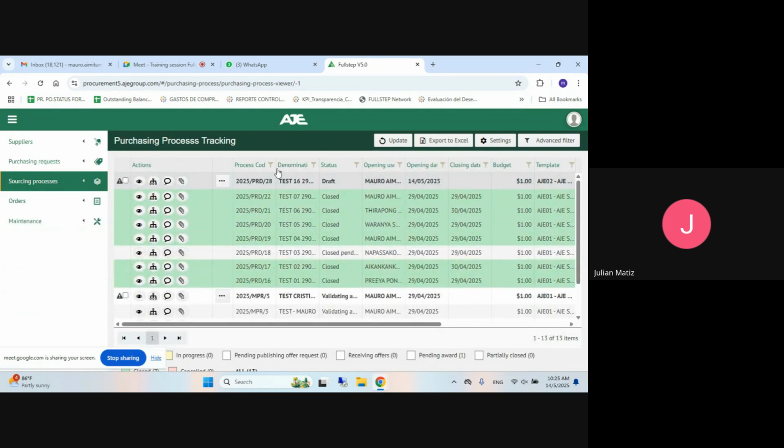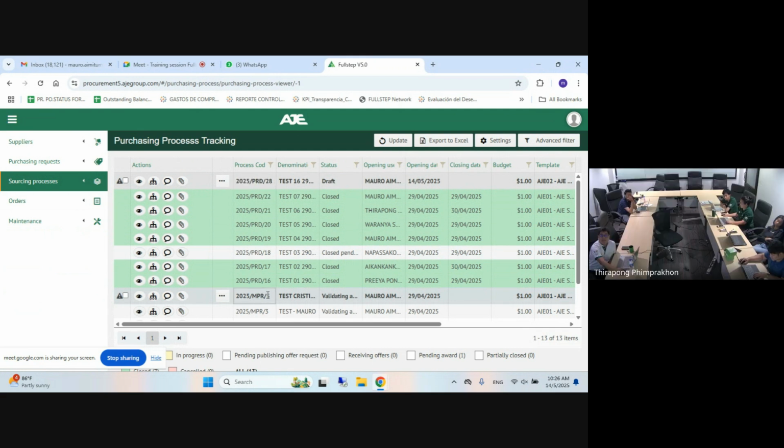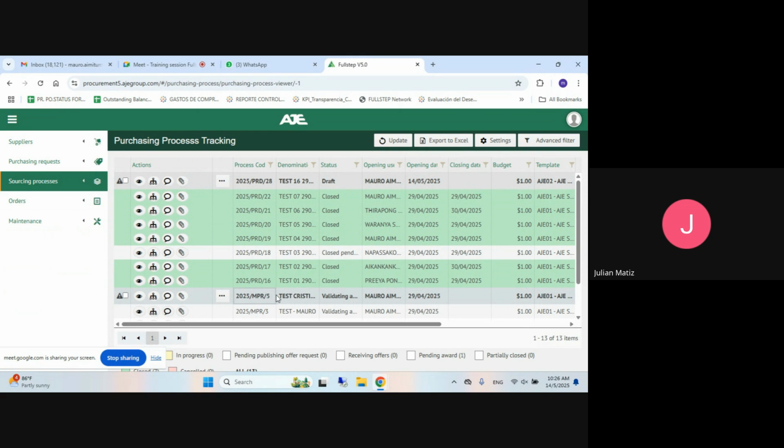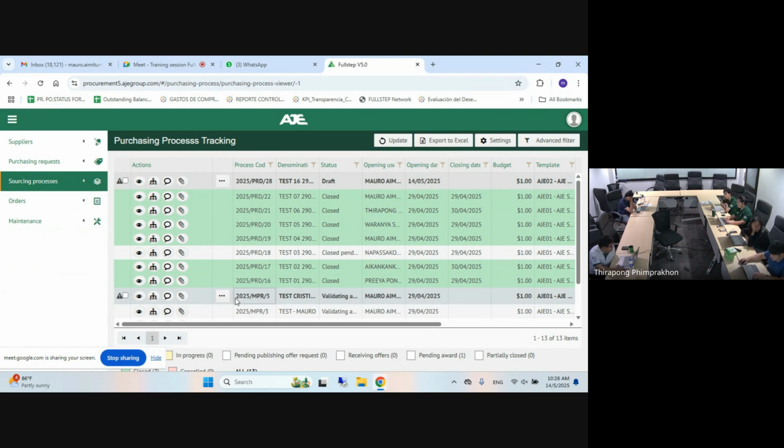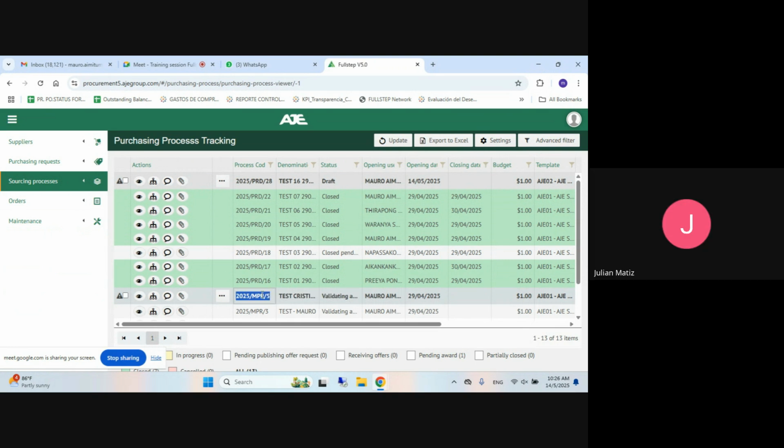Es aquí cuando tú tengas una aprobación, de hecho, mira, ahí tienes uno. En el de abajo lo puedes ver, ahí tienes el mismo código, el 2025 MPR5. Ese es. Entonces, ahí puedes ver que igual que en las órdenes tienes esa ventana diciéndote que tienes una tarea pendiente, está tu nombre. En este caso, ellos me envían este código para yo calcular.